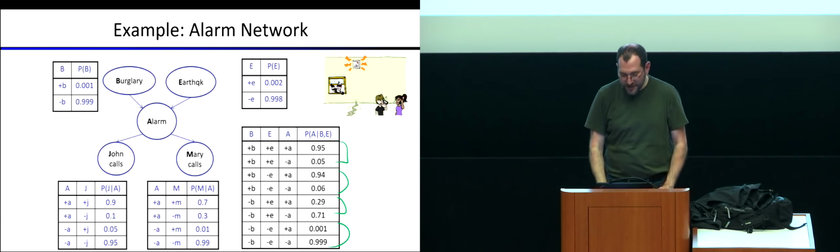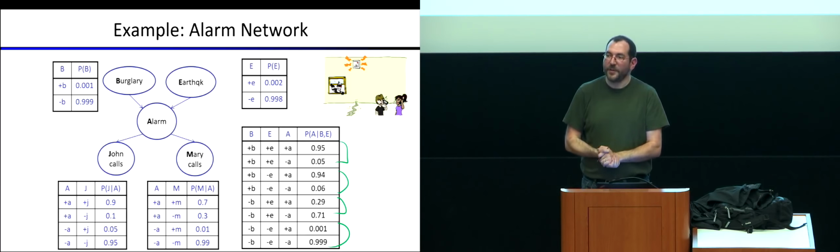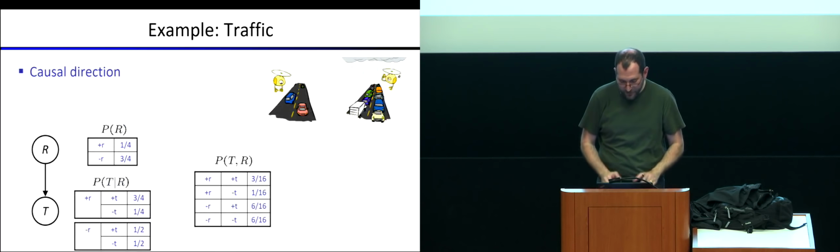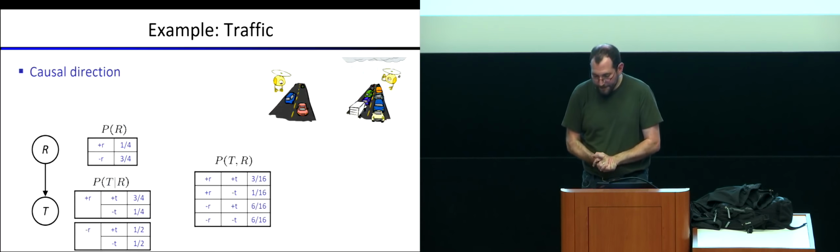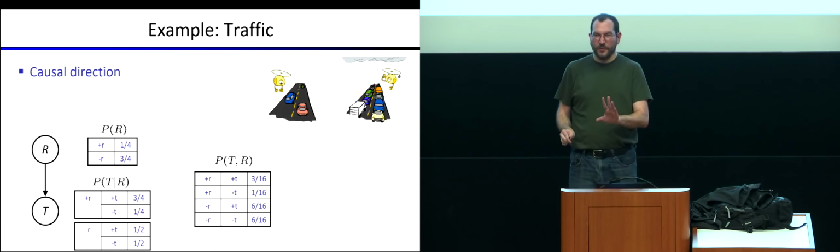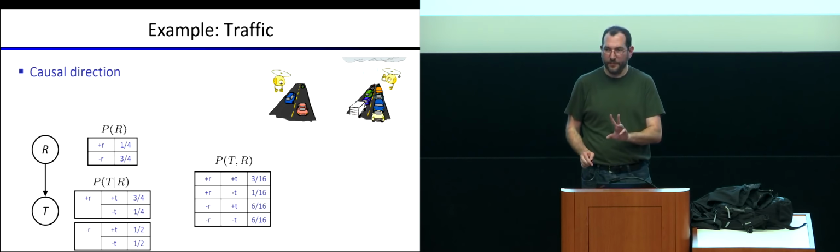And if I wanted to know, for example, the probability that there was a burglary and an earthquake, but no alarm, but John and Mary called anyway, I would go through and start multiplying together the appropriate conditional probabilities. And that would define the entry of the joint distribution. Okay. Any questions on that? And then we'll do a couple quick extensions and take a look at a demo.